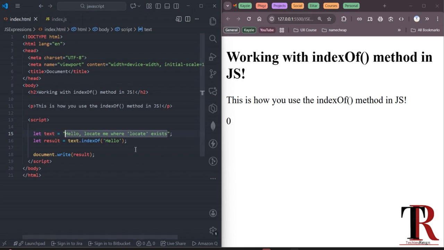So you can just try and pass different words here. You can make your own variable value and then pass different words, those that exist and those that do not exist, to see what result you get. If I pass an unknown word, I will always get the value of -1, which means that this word does not exist in the string where I'm trying to locate its index position. Thank you, and in the next class, we continue.